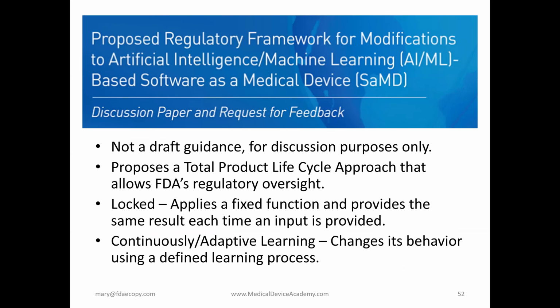So on the topic of changes and whether or not a new 510K is needed, it raises an interesting question when you're dealing with artificial intelligence or machine learning software and devices. So there are some AI softwares that are continuously changing or have adaptive learning. So it changes its behavior using a defined learning process compared to a locked machine learning application where it applies a fixed function and gives the same result every time. So next slide, please.